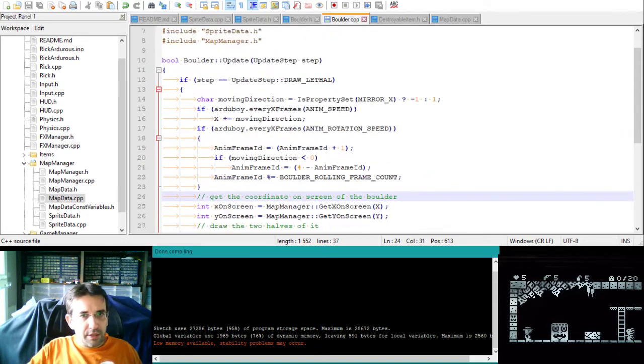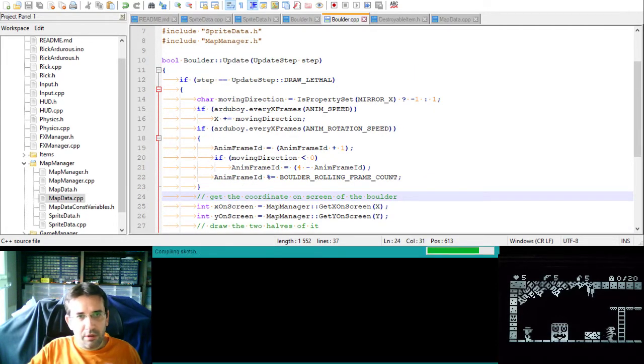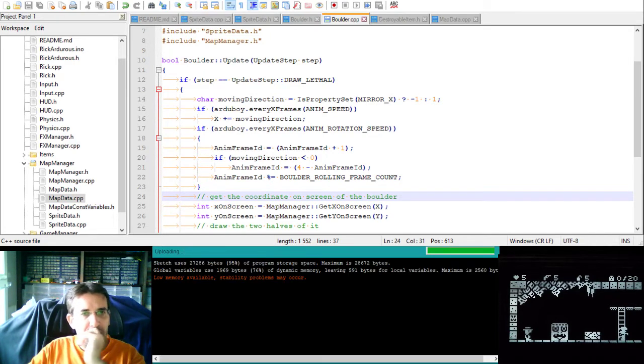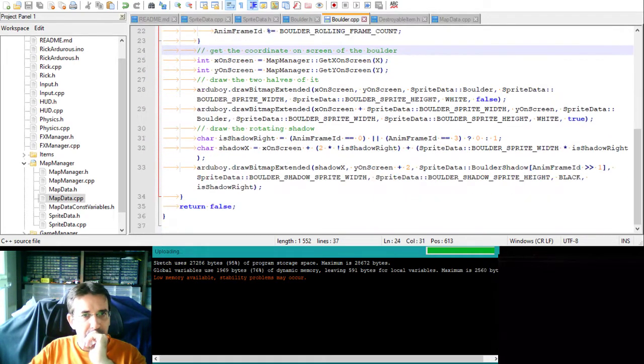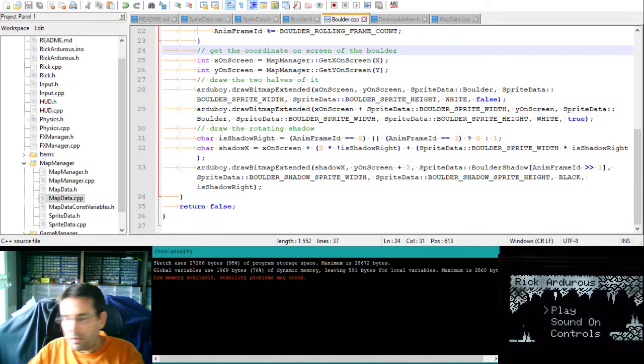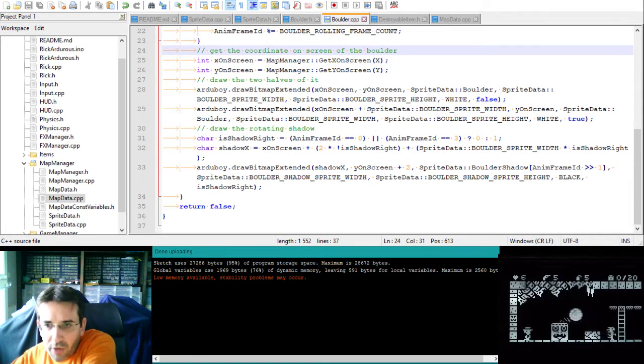Okay, so yeah, this should work. Why don't we have the correct drawing on the right part of it?